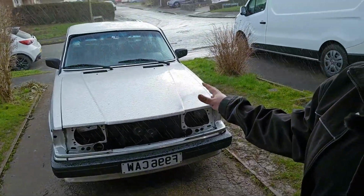Well, in typical British fashion, when it rains, it definitely pours. And that's what I'm working with now. It's actually flying into the garage. So I might have to put a hold on this for today, maybe even tomorrow. And then we'll get back to it. I've got the spring out, I've got the shock out. The bushes seem good, so we'll go from there.